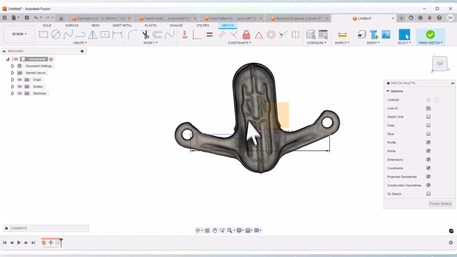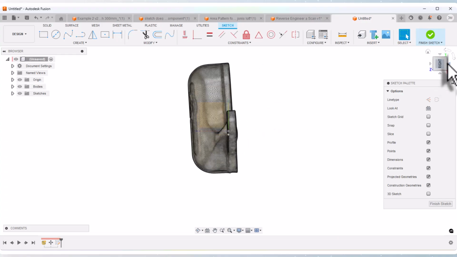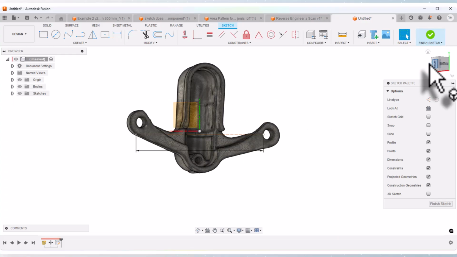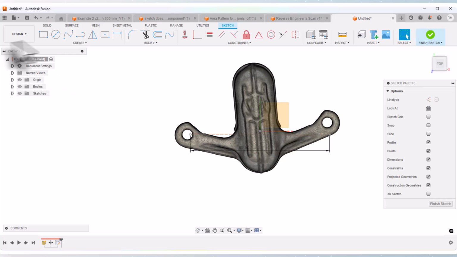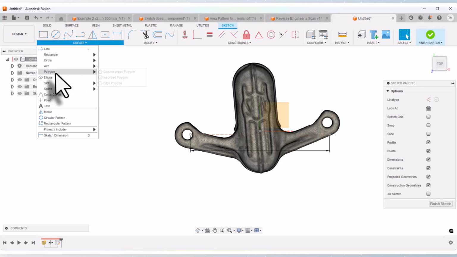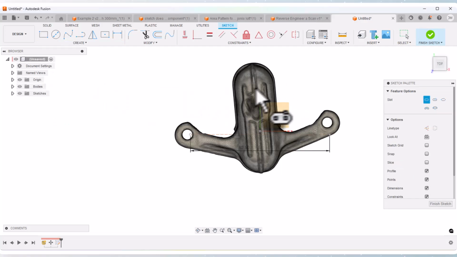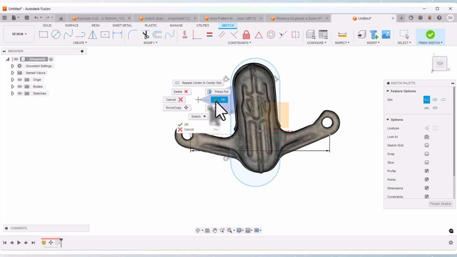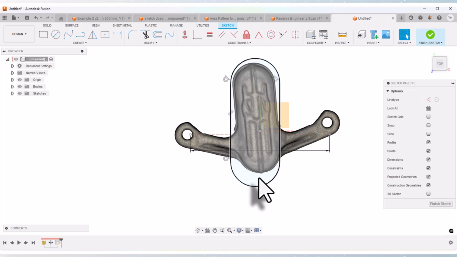And then I want to put in a slot shape for this as well. And it might be easier if I go around to the back view. I haven't decided whether I want to do it from the back view or the front top view. Let's go ahead and do this slot. So I'll do create a slot. And I'm going to just put it in here by eye at first. And so I see that I have more space down here, less space up here, so I need to move this whole object down some.